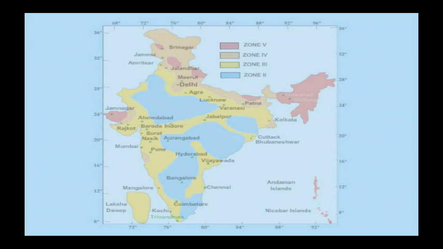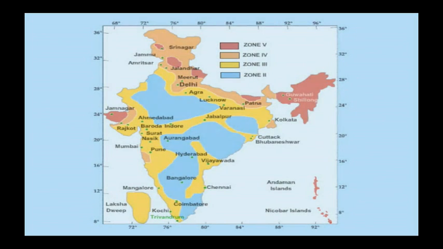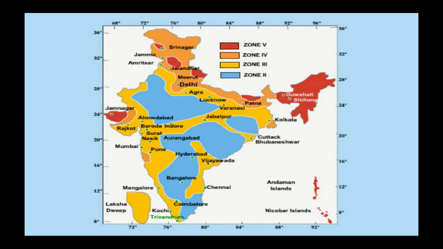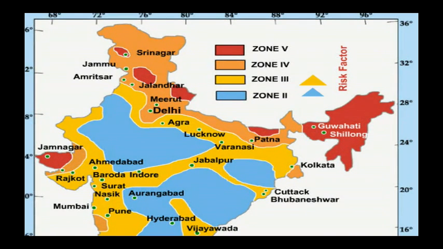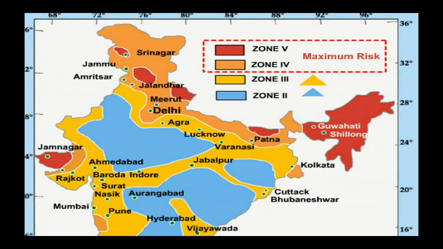The Indian subcontinent is divided into 4 seismic zones by the scientific community. These zones are identified by zone number 2, 3, 4 and 5. The earthquake vulnerability factor increases with zone number. Thus, zone 4 and 5 are at maximum risk of experiencing large magnitude earthquakes.